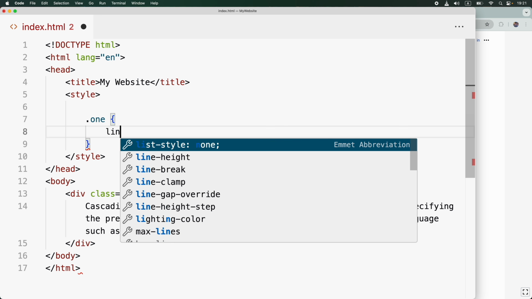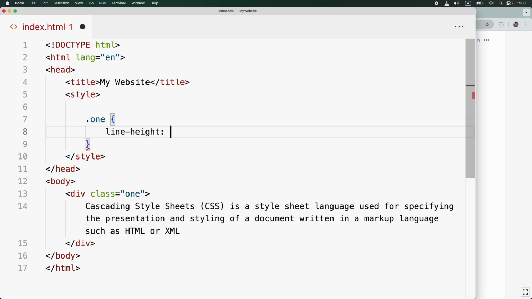So it's line height. A good practice is to use a unitless value for the line height. I'm gonna put 1 here. This number is a multiplier. The browser uses the font size of this element and multiplies by this number to calculate the line height. This is flexible and convenient. In our case, the line height of this text is gonna be 1 multiplied by its font size. So it's going to be equal to its font size.